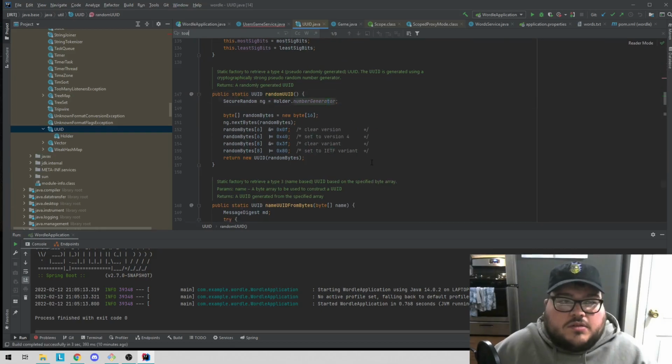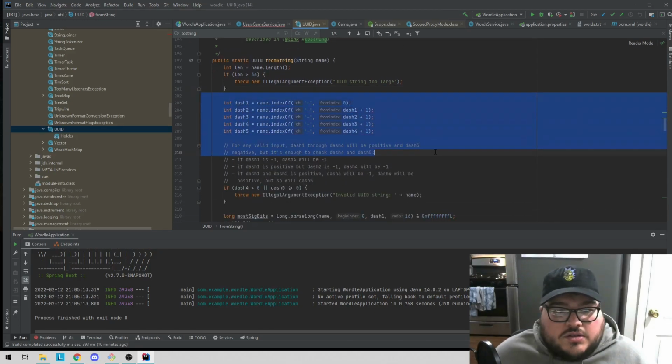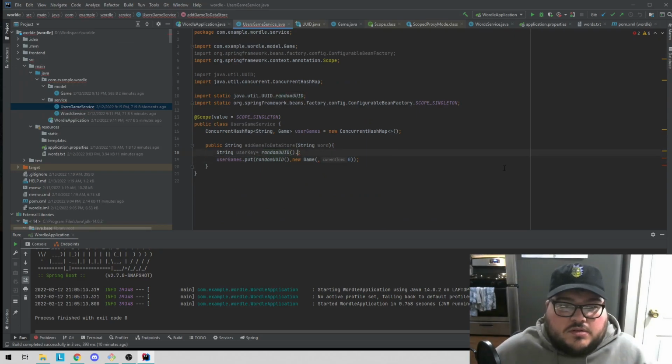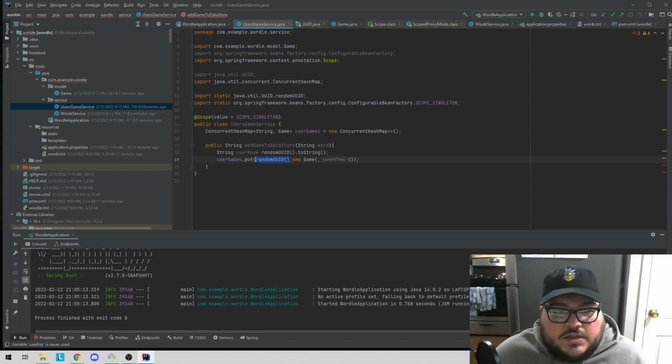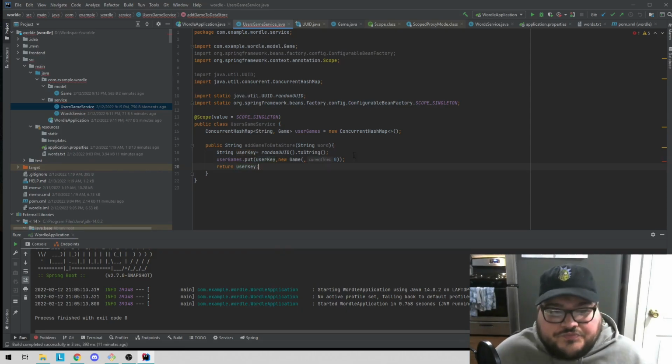Probably. Let's see how it overrides toString. If length is greater than 36, the string is too large. Otherwise, okay, yep, toString will do what we need. Okay, then here we'll throw in user key, and then we'll return the user key here.